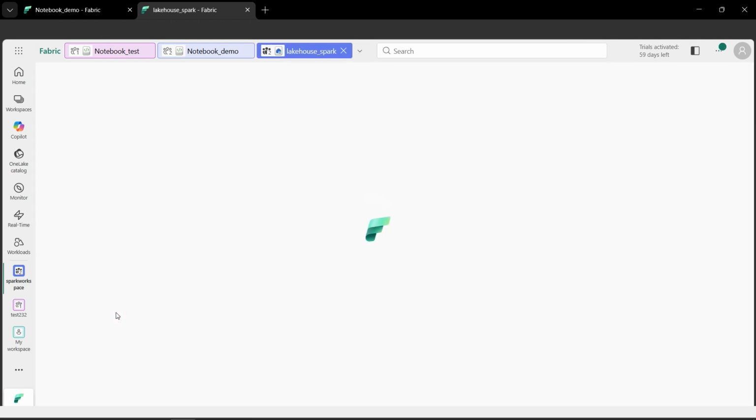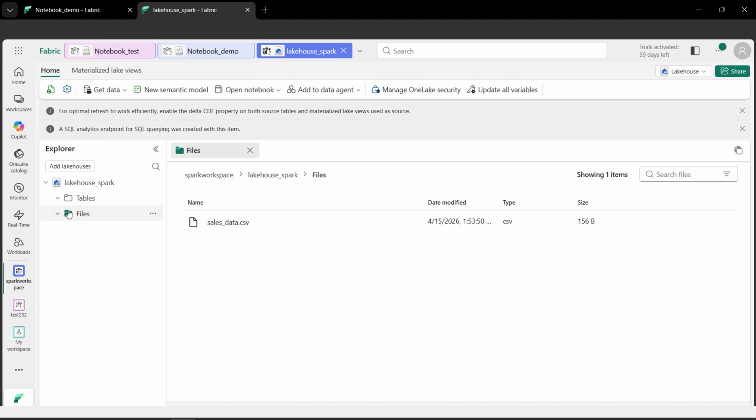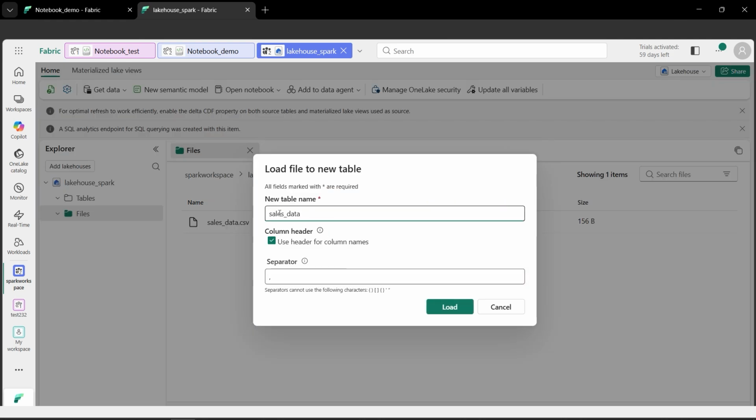Let's click on it. Now here under files, this is the file, right? We have ingested from our local computer. I can see three dots here. We need to click on load table, new table. I'll leave the name as sales data. If you want to change the name of the table which you want to query using Spark, we can change it as well.